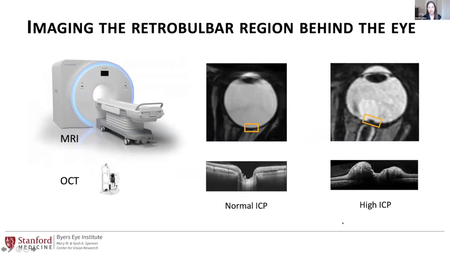So one of the things that's useful is some other kinds of imaging technologies. One very familiar to most people is an MRI scan or a CT scan. And I've tried to show the size of the OCT for comparison. So this is a bed that people lie on versus a frame that they just put their head into. And with an MRI, which is much bigger, much more expensive, takes much longer for the patient, we can get these 3D pictures of all the structures around the eye.